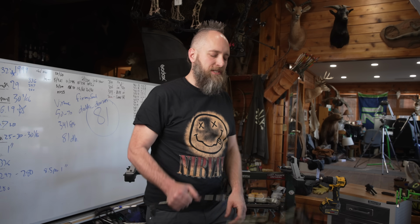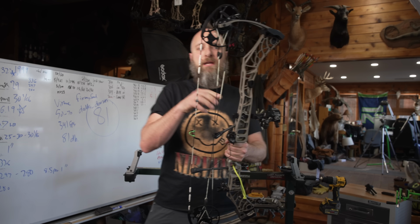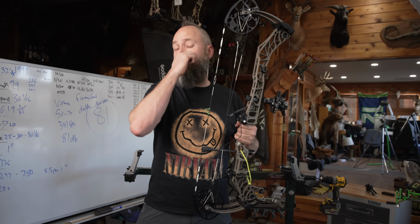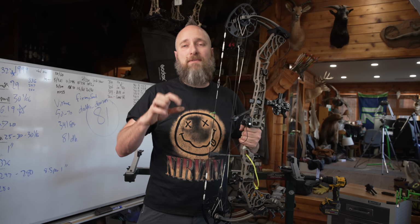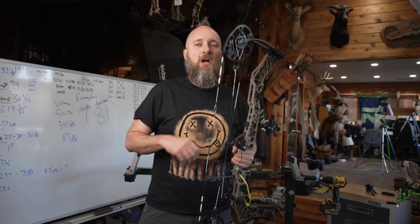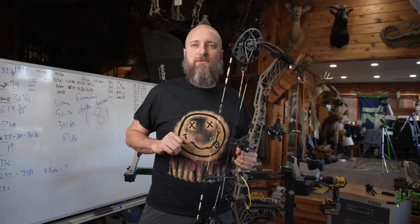So as you use these things, string, cable, right? The bow gets shot over and over and over, and they give a little bit. Even amazing products eventually give, no matter what you do. Which is why there's a lot of good aftermarket strings out there that are very expensive. It's because these things changing are 90% of your problem most of the time.